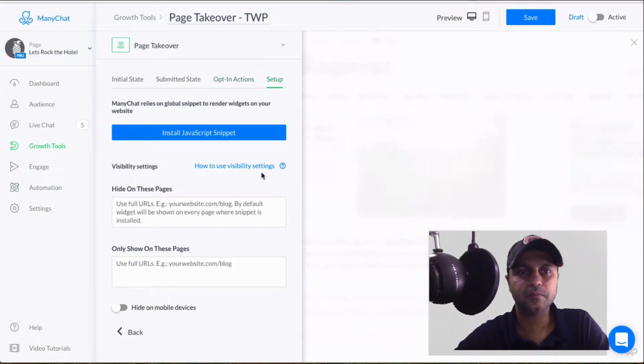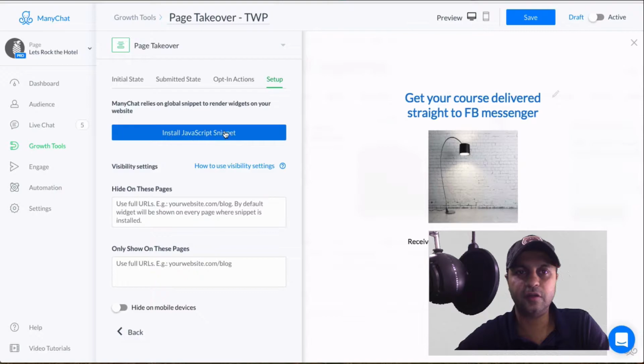And then finally, we need to install the JavaScript snippet, and here you can see a few settings. Don't get nervous, this is very easy. If you are not good with code, just look at the help text on any of these websites, whether it's WordPress or Udemy. I don't think on Udemy you can. Teachable, Thinkific, they all have easy to do setup guides. And if you're part of any of their Facebook groups, just ask someone for help. I'm sure there are tons of people who can do it for no cost. Reach out to me. If I'm able to help you, I'll be more than happy to.